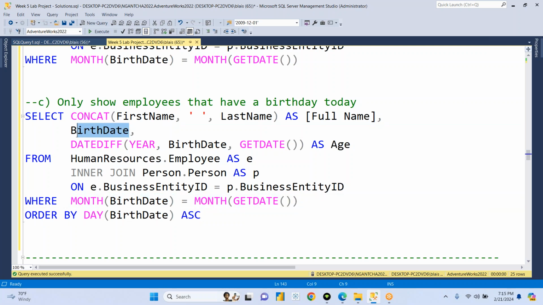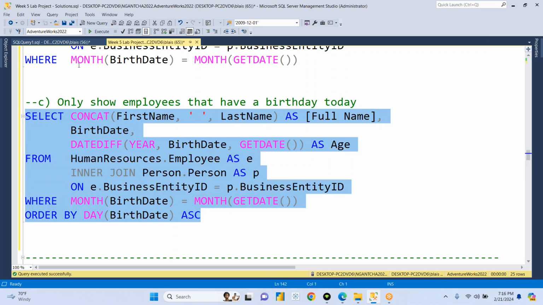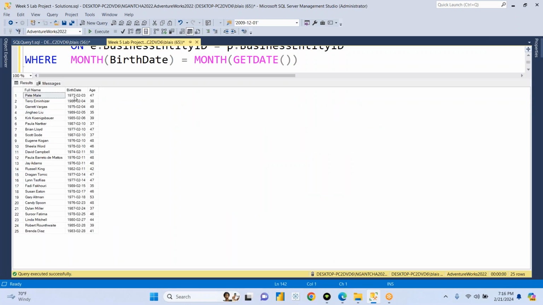I started off by ordering the birth date. The year factor will come in and distort everything. We don't care about the year. We just want to make sure that these are lists of people whose birthday is during the current month, and then list them out in the order in which we're going to experience them. So this is how you sort it. It makes the life of the HR lady easy.